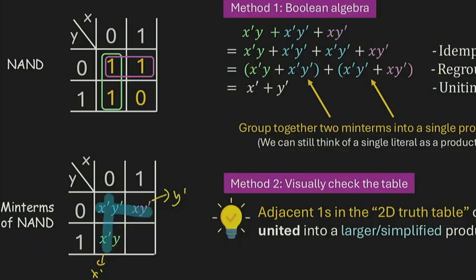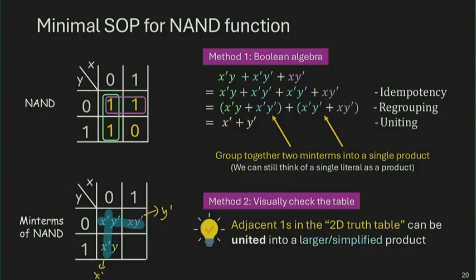Right, these adjacent minterms can be combined into a combined product term that has fewer literals. Or you can call it a larger product term because it covers more conditions that produce a 1. Each minterm covers only 1 condition, and this combined term covers 2 conditions. And that leads to a simpler logic implementation.